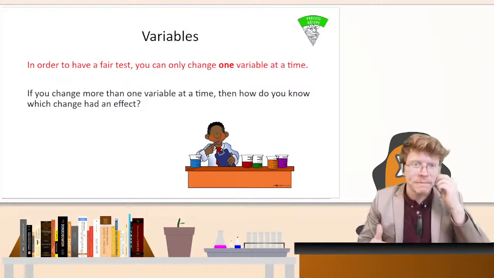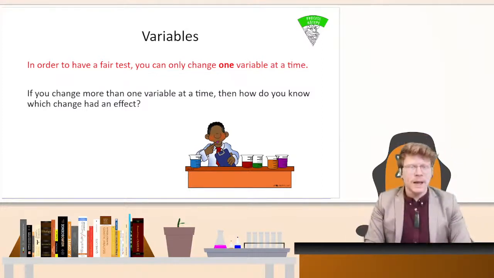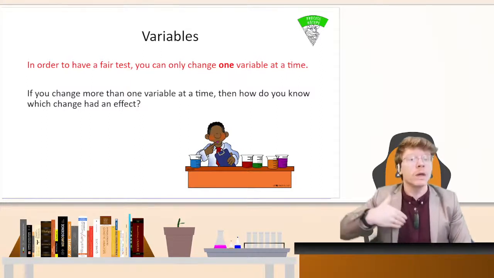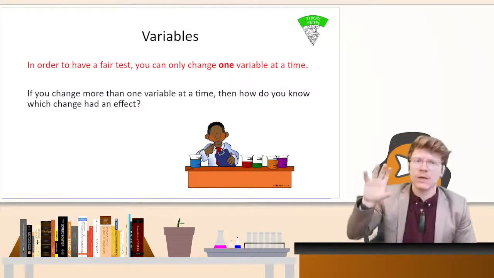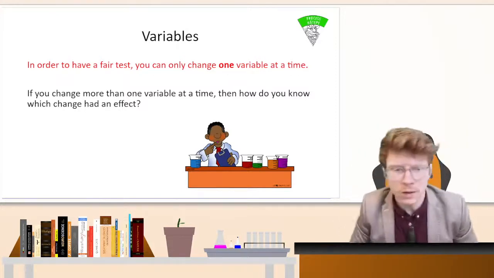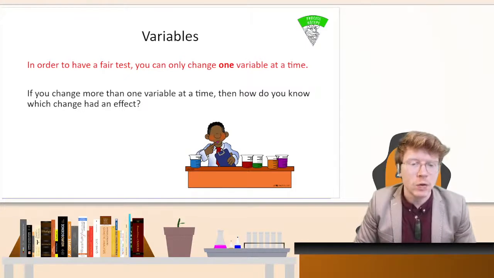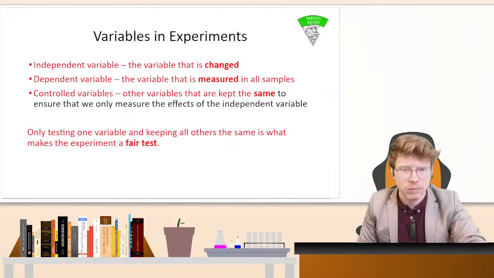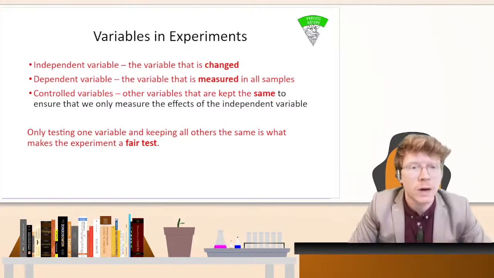Okay. The next thing is variables. Now, I used that word before. A variable is something that can change, right? In science, we try and change one variable at a time so we can understand the implications or what will happen downstream as a result of tweaking one thing, right? So in all experiments, we try our best to make sure that we can only turn one of those variables at a time. Now, let's go through some examples of different kinds of variables.